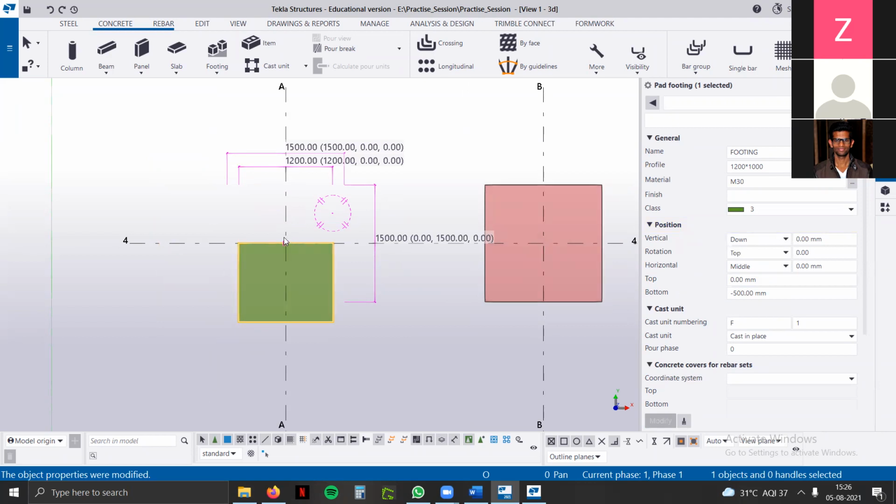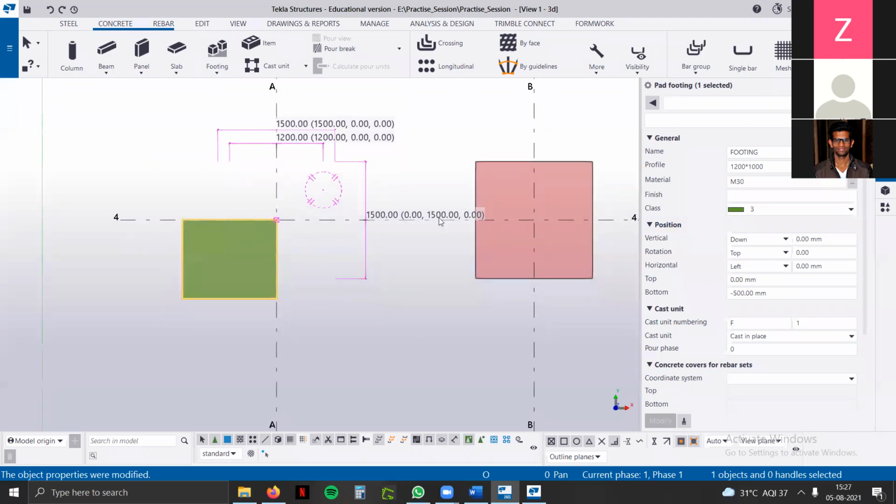Horizontal is in this X direction. In the X direction, it is in the middle, but I want it to be in the corner. I'll move it to the right, so it has made some shift to the right. If I move it to the left, it totally goes to the left. So that's how you can play with the modeling skills and these tools. You can use that.